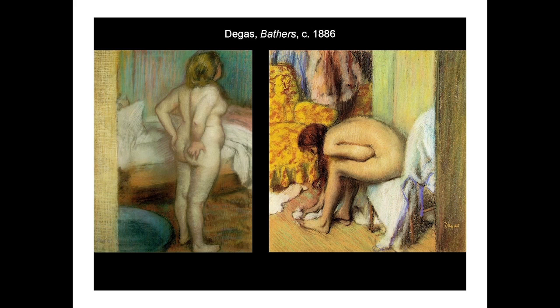Huysmans's statement is consistent with the profile of the other artist he writes significantly about in Certains — Edgar Degas. Huysmans characterizes each of the artists he focuses on in terms of retreat, interiority, and interiorized sensation, to quote the Degas scholar Carol Armstrong. As she notes, Huysmans saw in the imagery of Degas's 1886 exhibition of Bathers — two of which I'm showing you here — bathers turned away from the viewer, a repudiation of the public that amounted to, in Huysmans's words, an insulting adieu. And Huysmans identified the privacy and disdain he wanted to see in Whistler's art with that artist's own refusal to show his works in France since 1867, although to make this point, Huysmans takes considerable liberty with the facts.